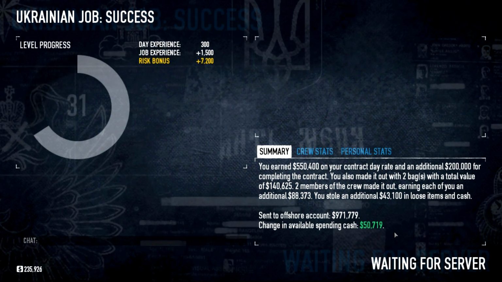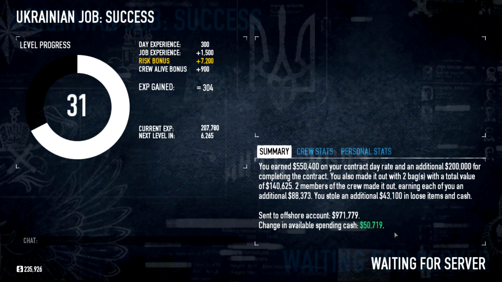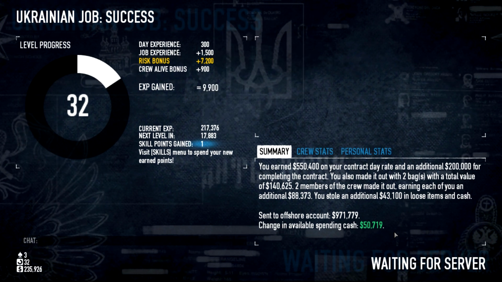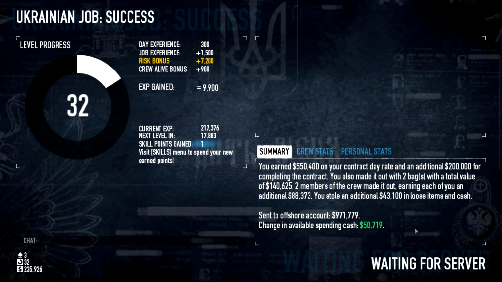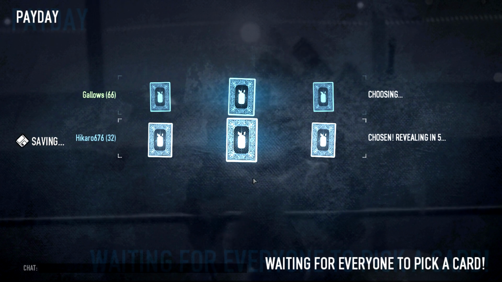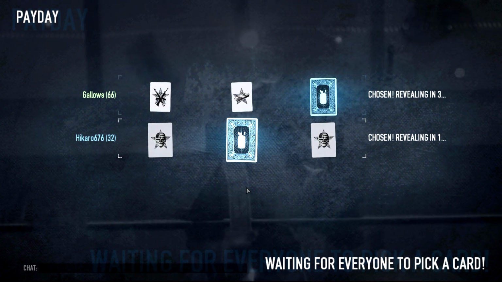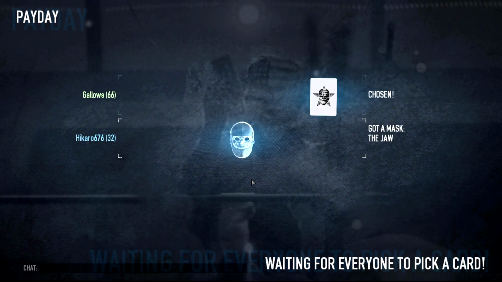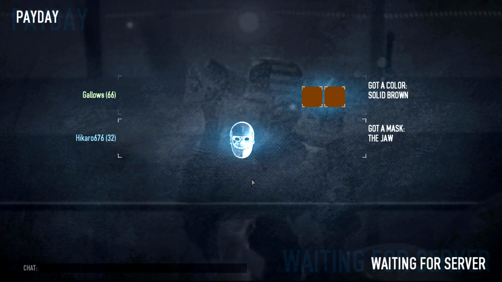Okay, so as you can see, $50,000, bam. Now we're going to get experience. Leveled up. Not bad. Not bad at all. Okay, so now we wait for everybody ready. Now you pick one of the three cards. Kind of a random thing. You see the two you didn't pick. I picked the one in the middle, and I got a mask piece. We'll see what it is. Oh, I got an actual mask. The jaw. Pretty cool looking.